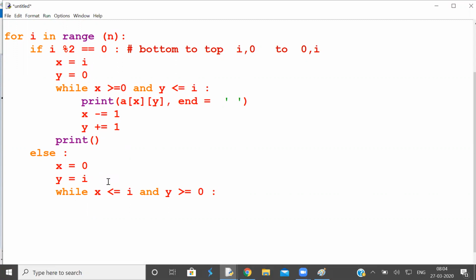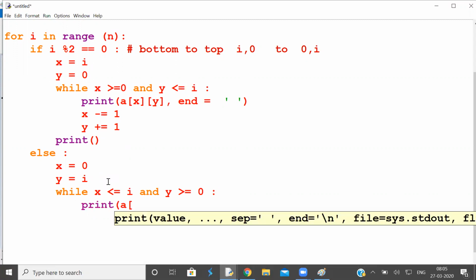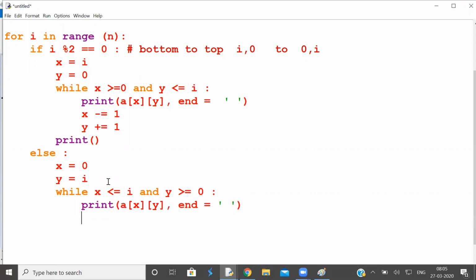Print the xy cell, A of x, y, and then leave a space. x is increasing and y is decreasing. And print a blank line. So this completes phase 1.